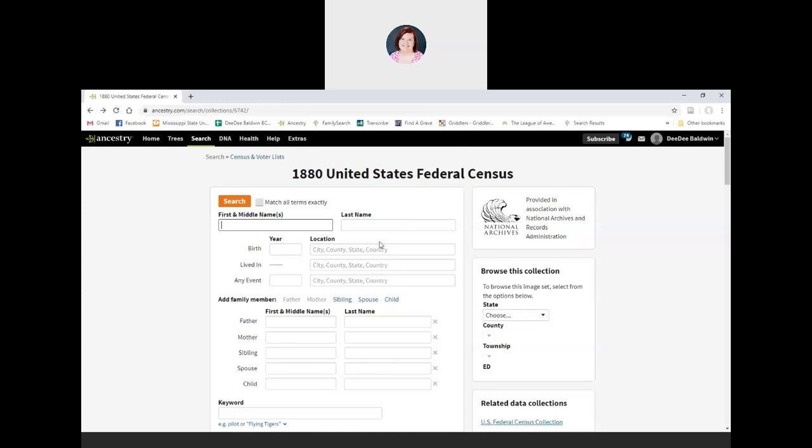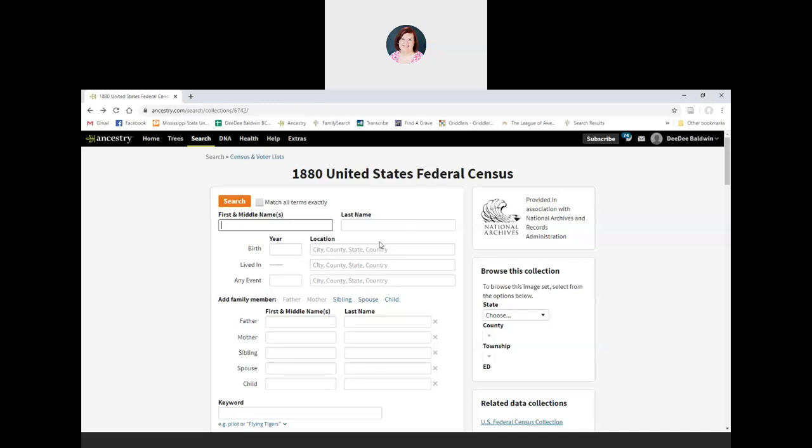If you know who their siblings were, you have maybe several results in the same place that kind of all look the same age, you can look at the family members and say, okay, there's uncle whoever, there's aunt whoever, this is the right family. So they help you in your searches, they help you verify information, and they can help you find other ancestors who might be living with them.